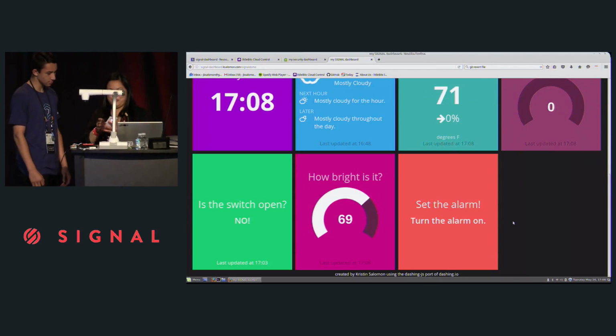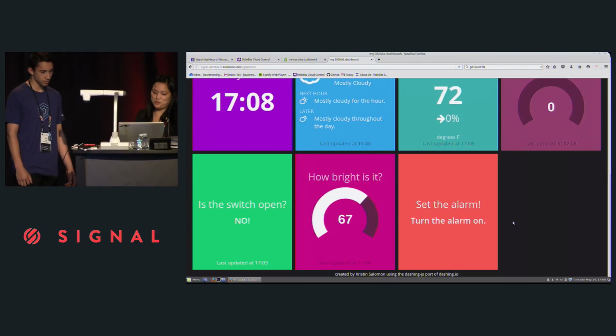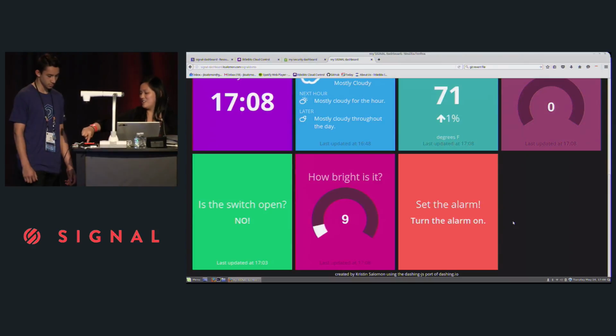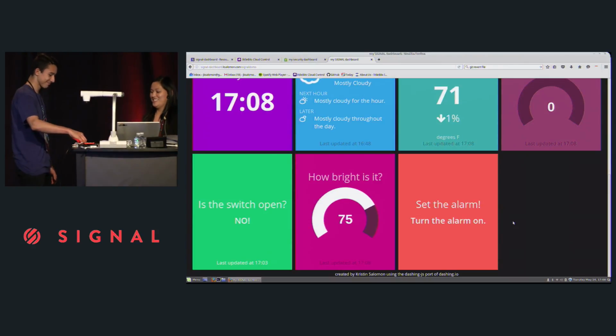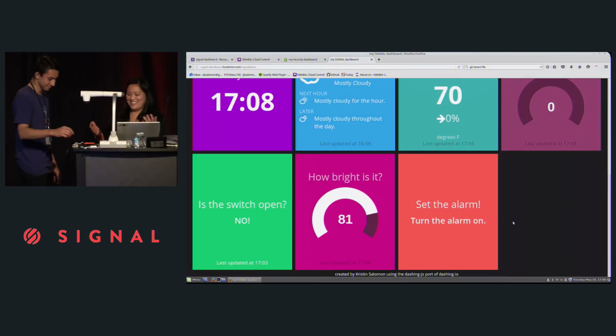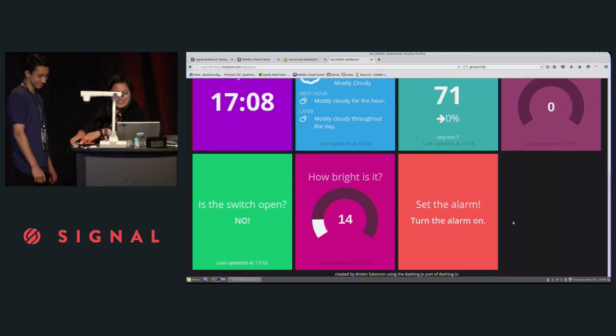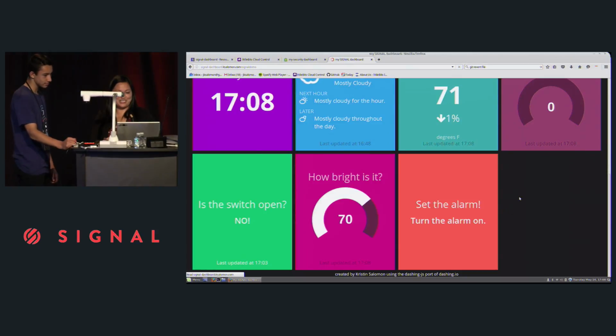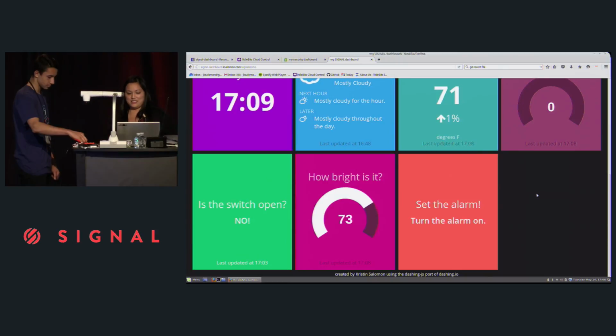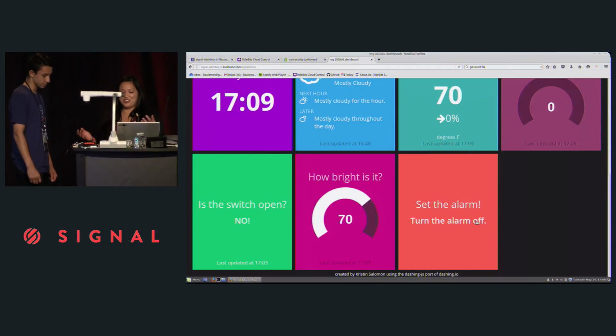Okay, now the last one, I want you to pretend that you've opened my door and hold that roller switch down. Yep, good. The alarm should have gone off. Live demos. So let's see. Let's reload this page. Make sure everything's going. Okay, if you hit that switch again, just hold it down. Nope. All right, well, what should have happened is this. The alarm should have gone on. And I should have gotten a text message from my Twilio number telling me to check the status of my dashboard.